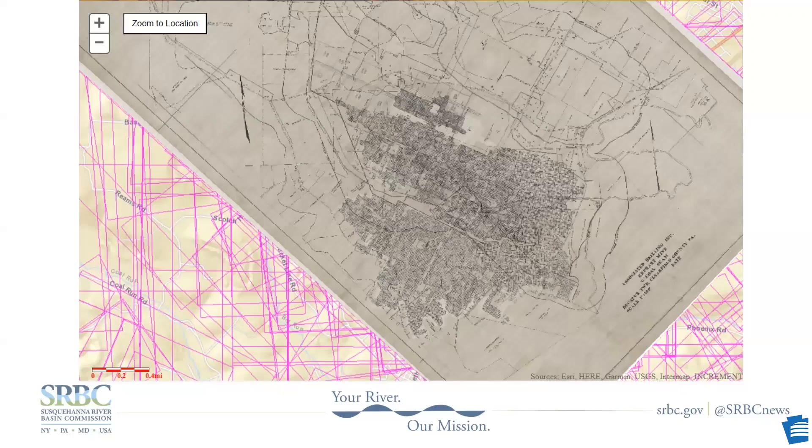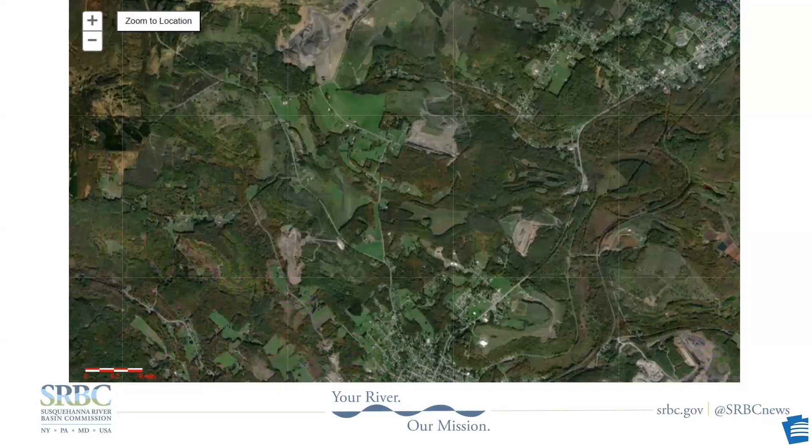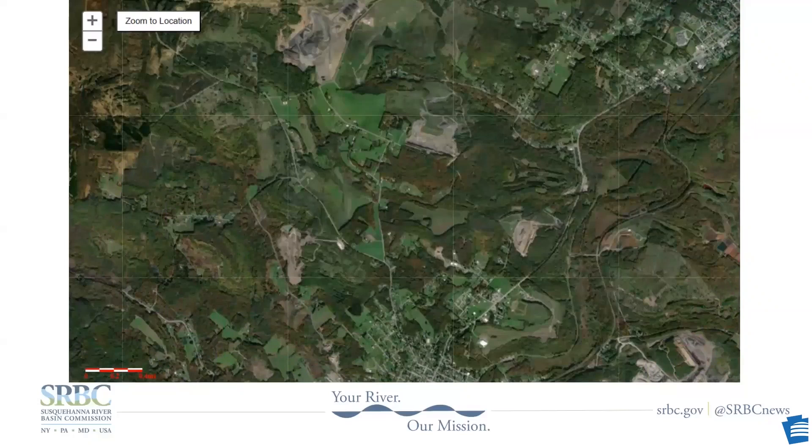This is that same mine map zoomed out so you can see the whole mine — just to give you an idea of the size and extent of these deep mines. This is far from one of the larger mines in the state. That mine is bigger than the town above it, and it was done by men on their hands and knees with picks. All that water drains into the deep mine, and that's why you have discharges that leach nasty water all day, every day.